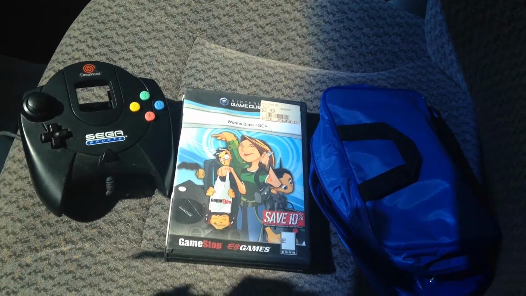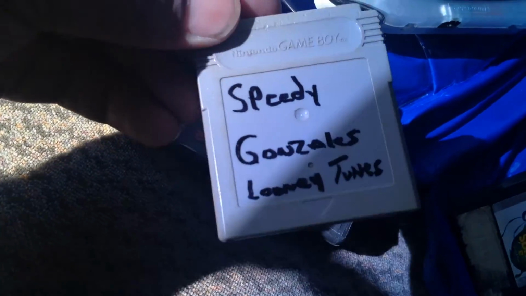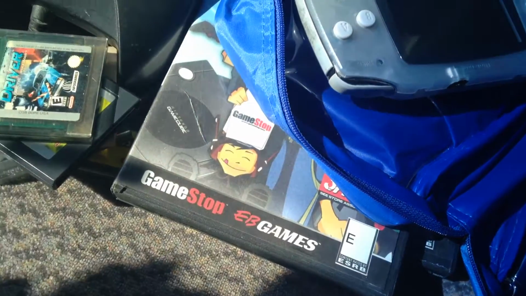All right, so just met our buddy Alan. Got two GameCube games, MLB Slugfest, Worms Blast, a Black Sports Edition Dreamcast, complete. And we got this Game Boy Advance. And we got five different games: Serious Sam for Game Boy Advance, Cubix for Game Boy Color, Speedy Gonzalez Looney Tunes for the original Game Boy Color, A Bug's Life for Game Boy Color, and Driver the Game. So that's what we got for a trade.